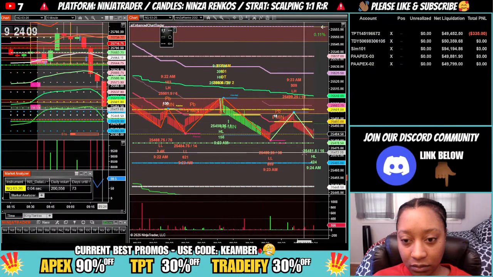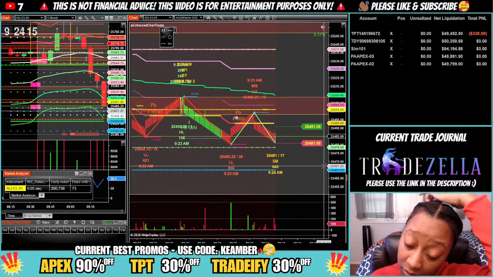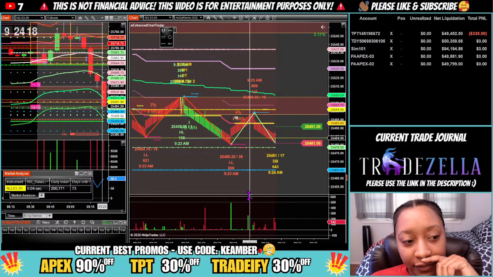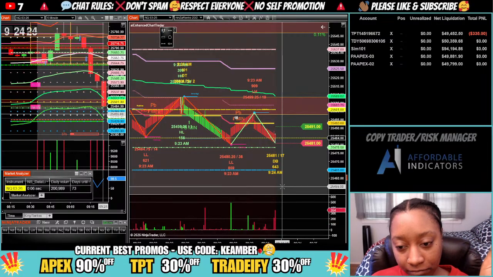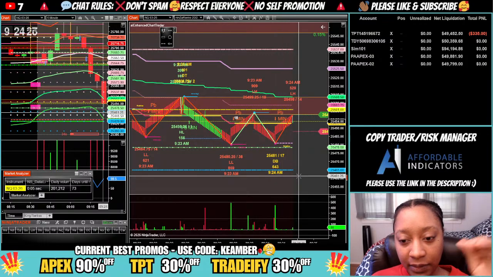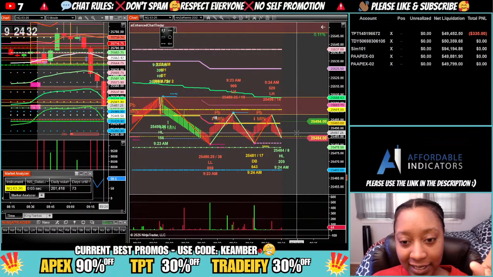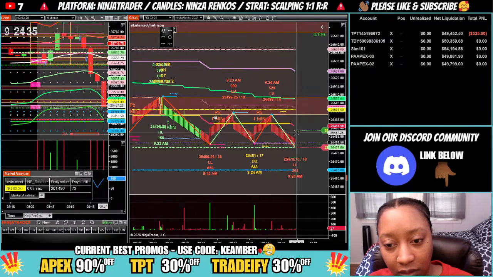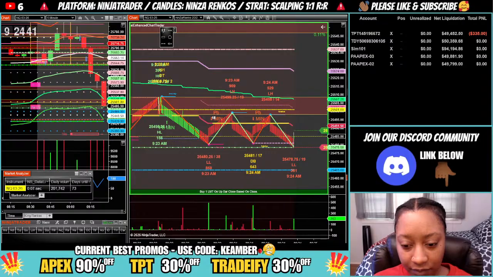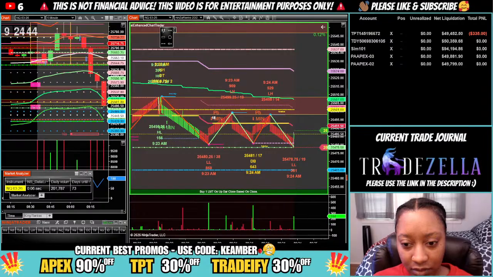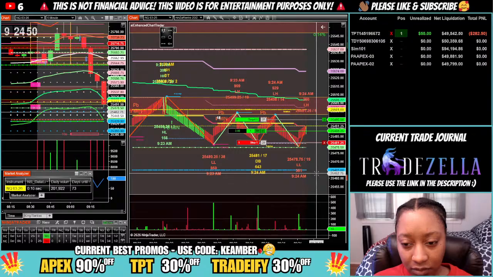Where am I at? 1, 2, 3. I need one more swing. But yeah, I feel like my pullbacks are as good as they're gonna get, minus me figuring out when price is reacting off of levels. But when there's no level there, I think I got it as good as I'm gonna get it. The ticks don't match with this one, but we'll see if it still works out.